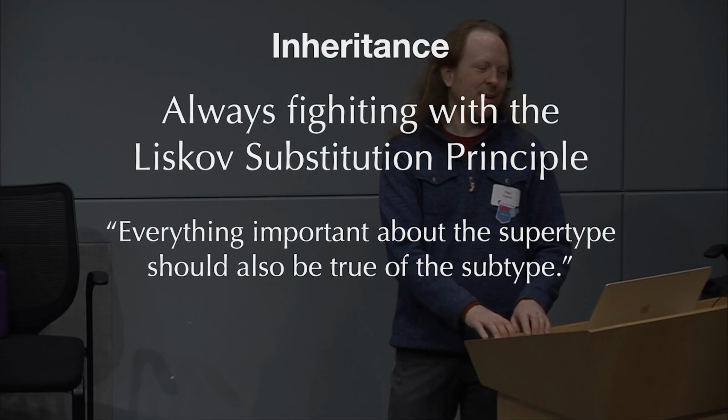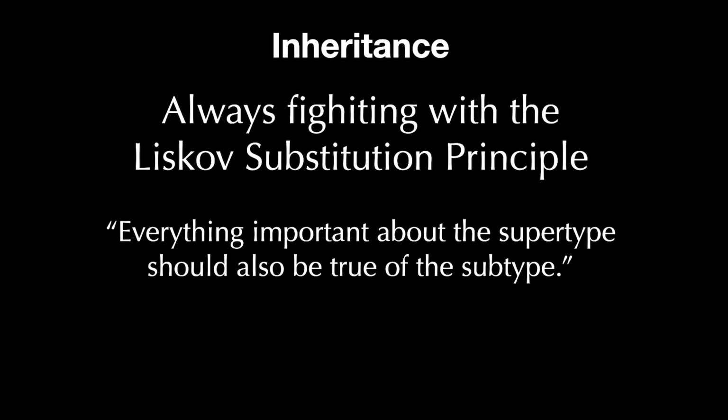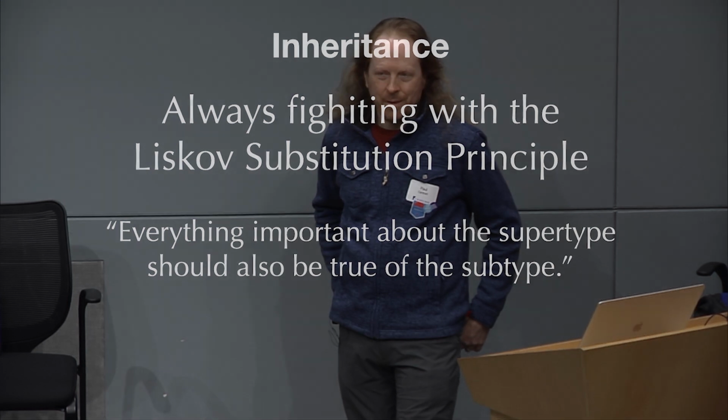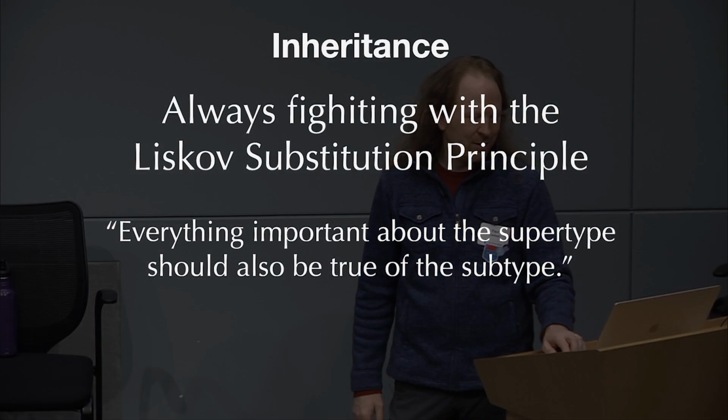The third problem with inheritance, yes, there's more. It's really, really hard to honor the Liskov substitution principle. I'm paraphrasing it here. If I say Paul is a person, then everything that's true about people should also be true about Paul. Inheritance is an is-a relationship. So if we extend something, then everything that's important about the superclass needs to stay true about the subclass, so that we can substitute a value of that subtype in a place that expects the supertype.